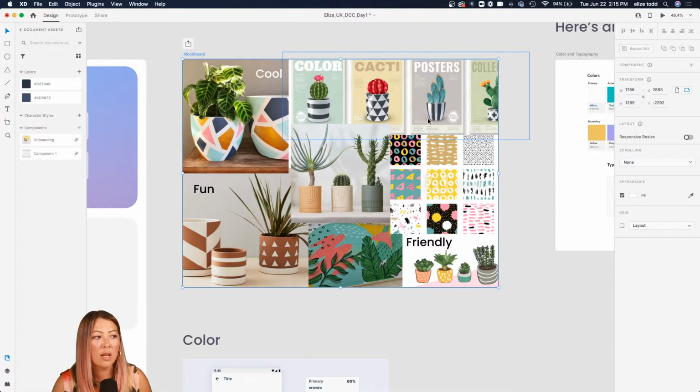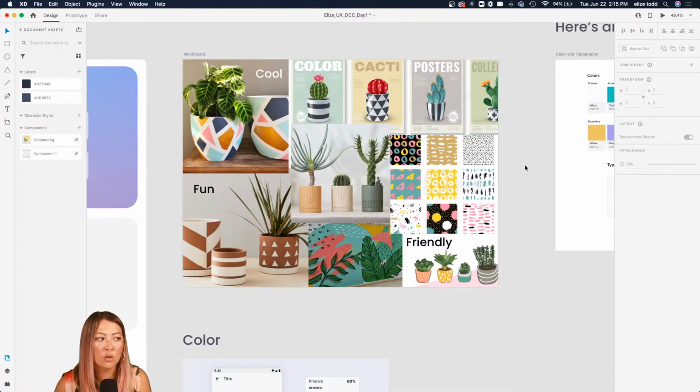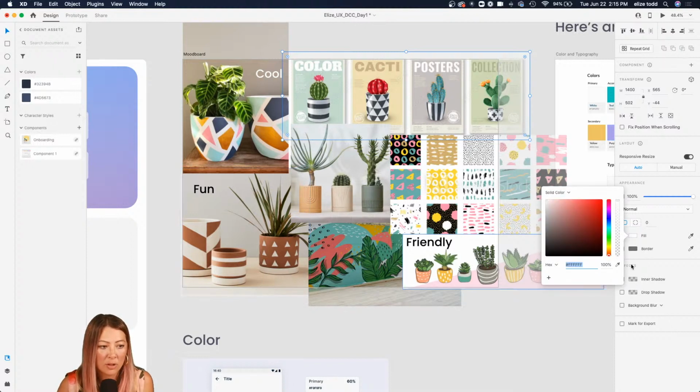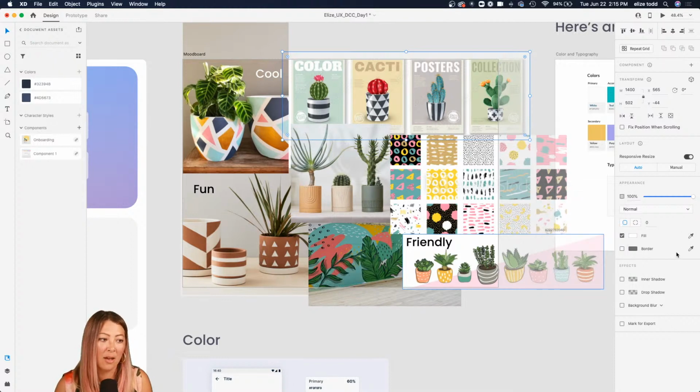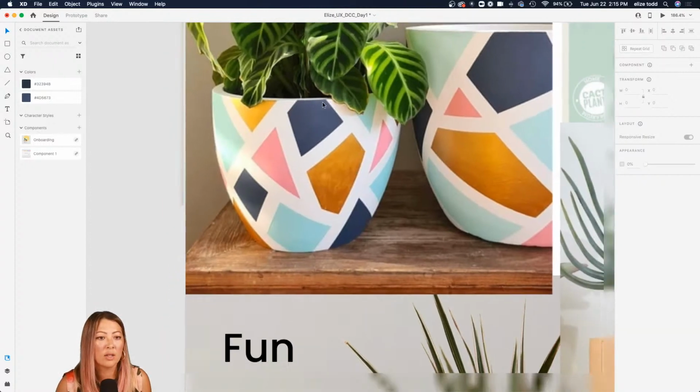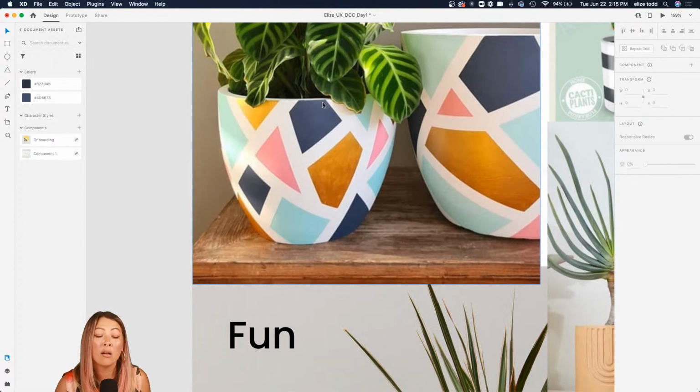All right, cool. So once you've got that feeling, you have a couple options with color. You can just use the color picker. Here on the right hand side, in my property inspector, if I love an image, I can take my little eyedropper and select a color from here. That could be the basis of my colors if I really love the colors of an image. I started with that actually here, taking this teal, a pink, and this dark color. And that was the basis for my colors.